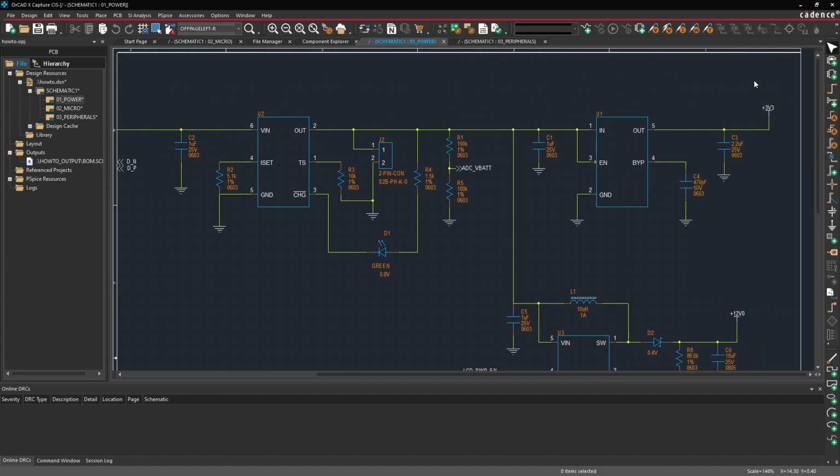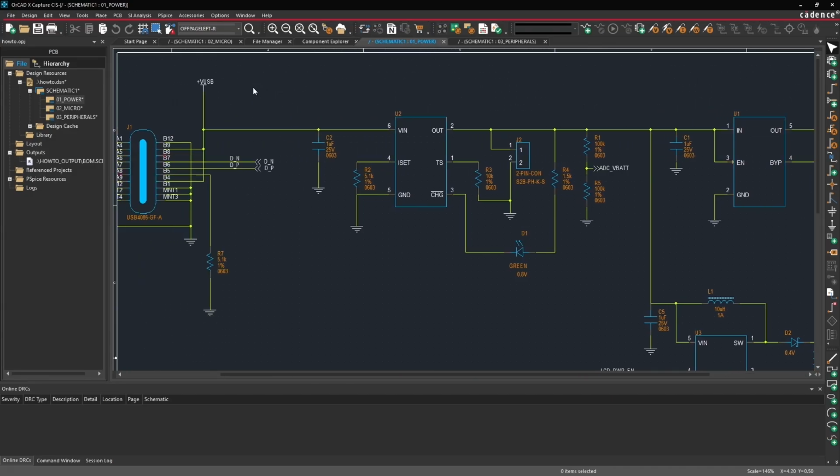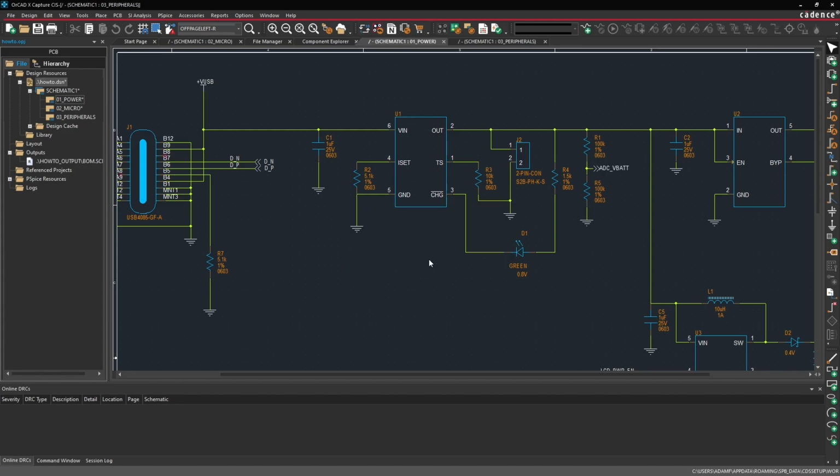Let me just make sure everything's correct. Let's try that again. Okay, there we go. We chose the right option now. We wanted to set it to left to right.